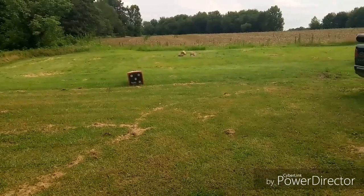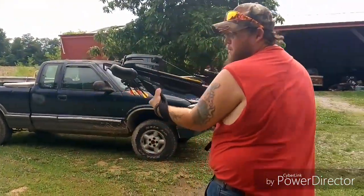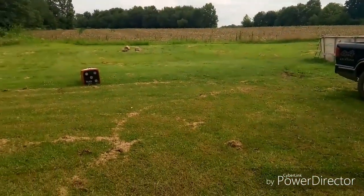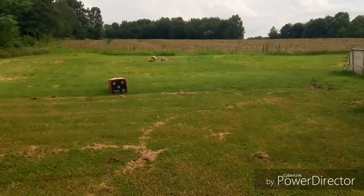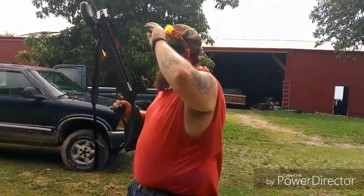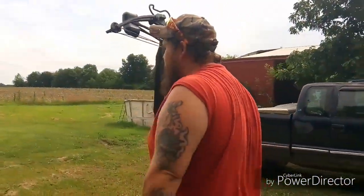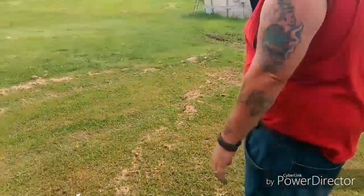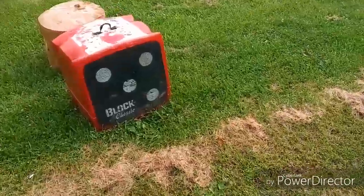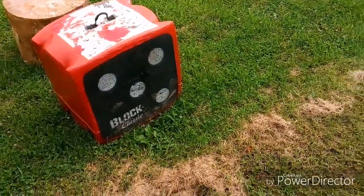Lights are working. Yep, all three dots are on. Oh, and it comes with a sling too. I forgot to tell you all that. All right. So, I'm gonna walk down here. We're about 2 inches high, about 3 inches.